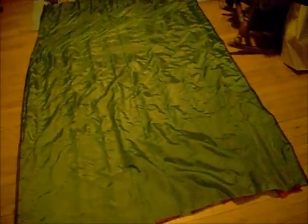I'm hoping I have enough down. I didn't think my pockets were going to be quite so big, but you can see, I mean, that's just one pocket and they're all about that size, so maybe only 4 inches wide or so. 6 inches wide, I guess, what we made them. But if they're 6 inches wide, then that's 8 inches tall. So this is made for a winter quilt, but that's going to be a lot of down. I don't even know if I'll have that.